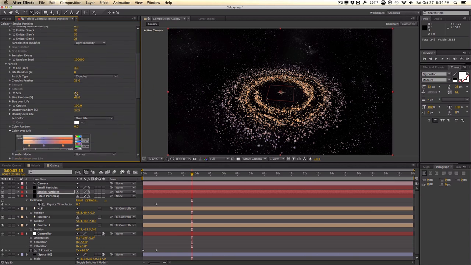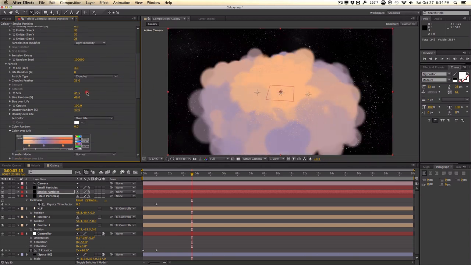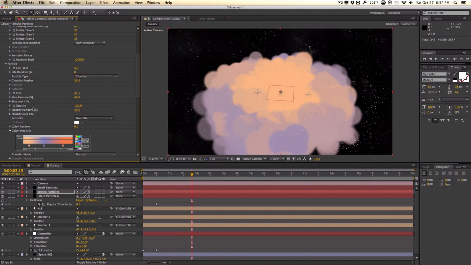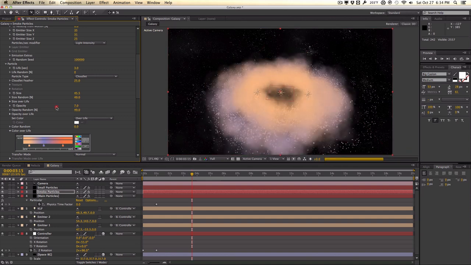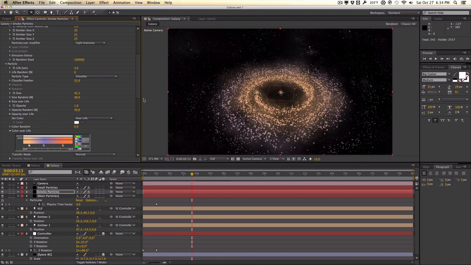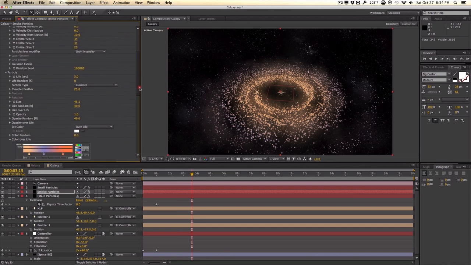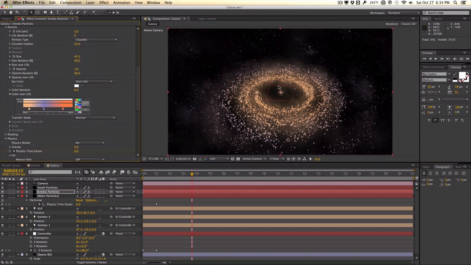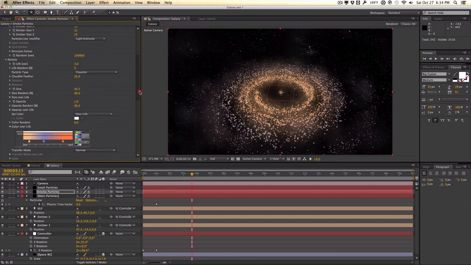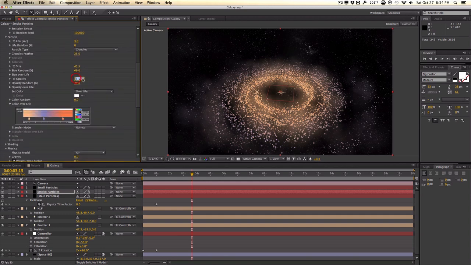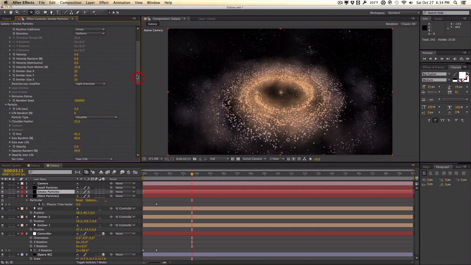And let's jack up the size here. As you can see, we get this huge fume of smoke. Let's decrease the opacity by quite a bit, just to create this ring of smoke. You definitely want to apply some velocity to this, so maybe around 4, velocity over motion 10. A pretty nice wide atmosphere to create more depth to the whole nebula or galaxy here, and just give some more variation once again. Maybe even 2. Feel free to play around with the colors here. I'm just going to leave it as such for tutorial purposes.